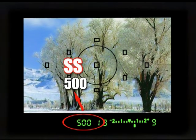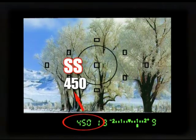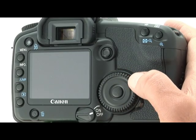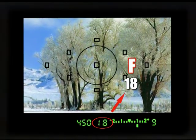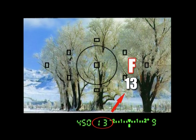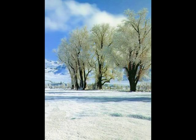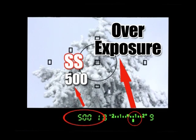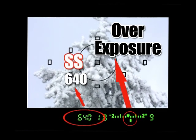The most manual Creative Zone feature of your camera is the manual mode, indicated by the M on the mode dial. Use this to set both the aperture and shutter speed setting yourself, and let the camera display an exposure scale, which indicates what your final exposure will be. This is very handy when you want complete control over your camera's exposure.